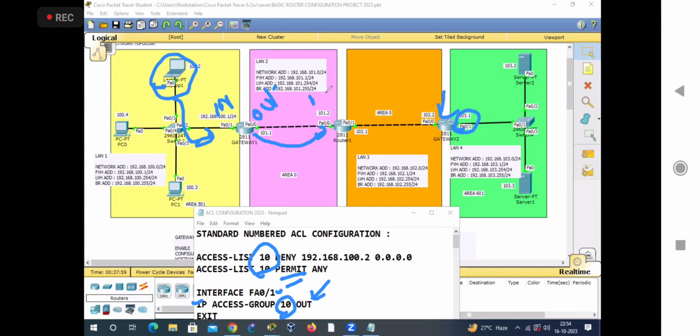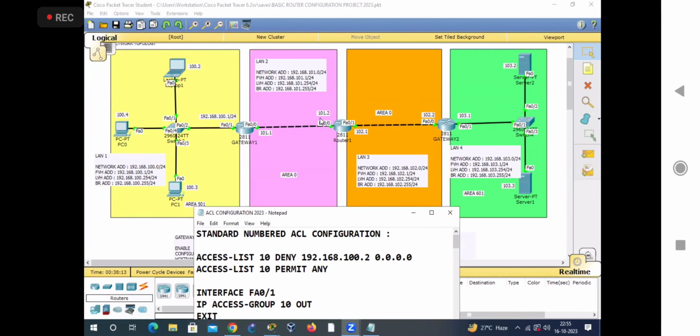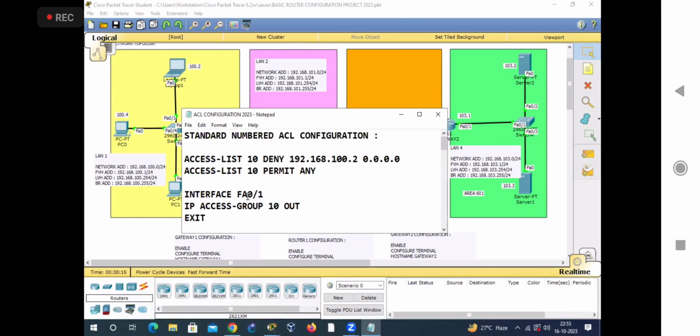Okay. So this is our direction in which we are applying it over here. Once you have applied it, then you will see that communication is totally broken. Means laptop one cannot communicate to any of the servers.